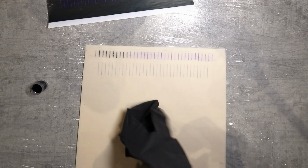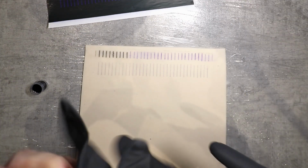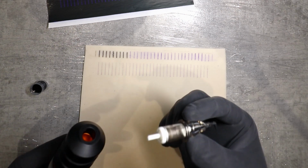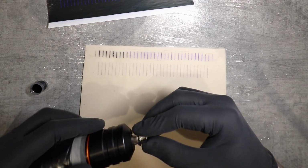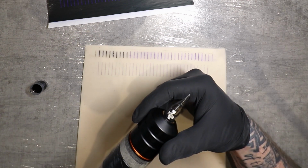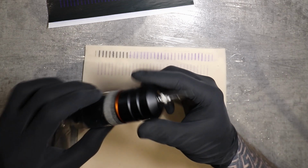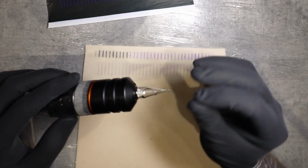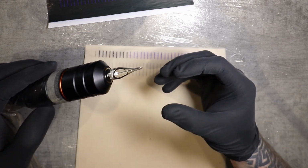So same as every other time, let's get our gloves on before we start messing with the machine. Getting everything ready to go. Same again, we're going to be using a 5-liner. And the reason why we've been doing everything with this same needle so far, this 5-liner, is because I want you to get used to how it feels.